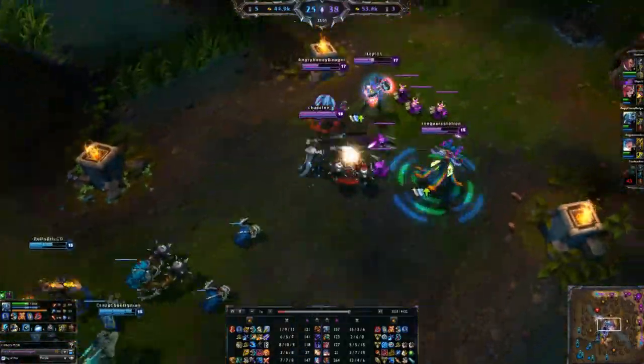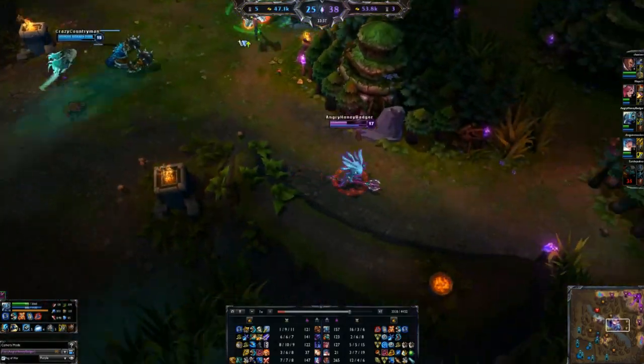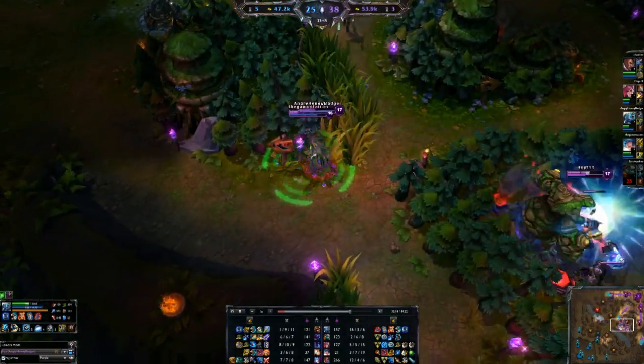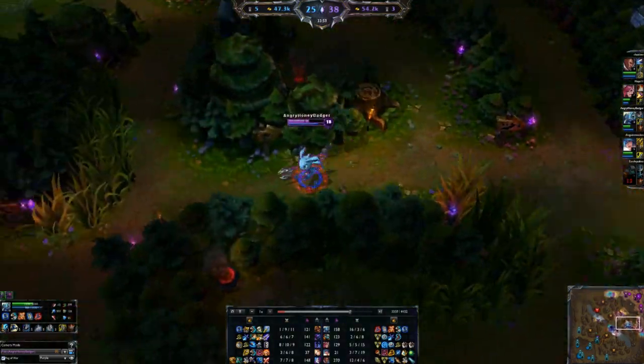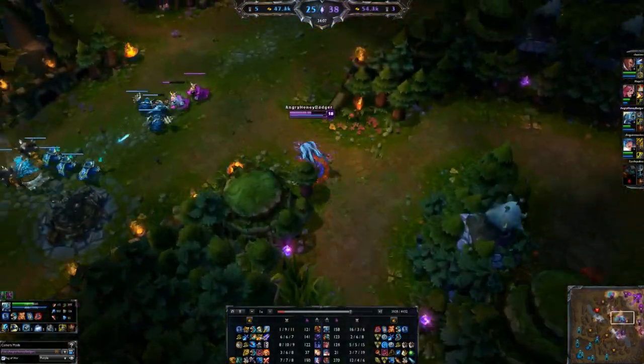We are ahead in gold, but they do have the minion pushing advantage right now, so we have to play a little bit safer right now. So that's what we're going to do for now there. You can jump over the wall, get your buffs if you want to, and you can do all of that.